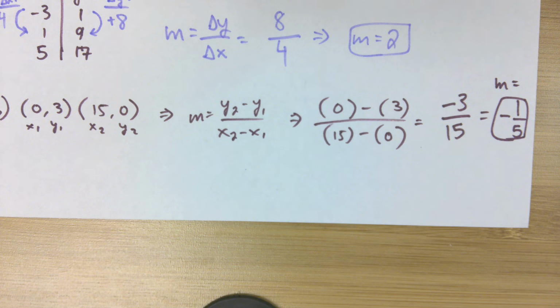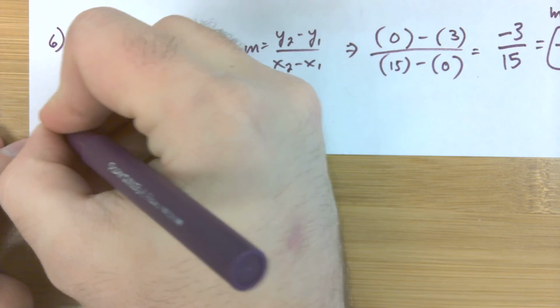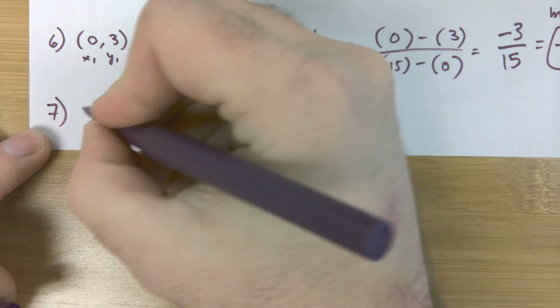All right, and then finally, we got this last one. How'd you guys do on that one? Okay. Oh. Not good. Oh, I got it right. Last one is just a nice simple slope formula problem. Right, we've really hammered home now the process for going through the slope formula.